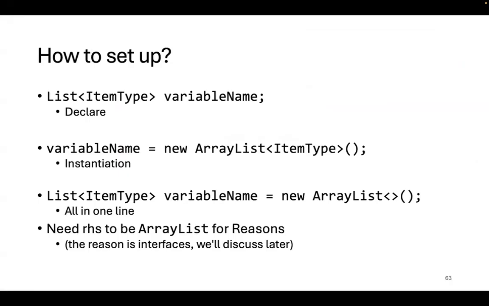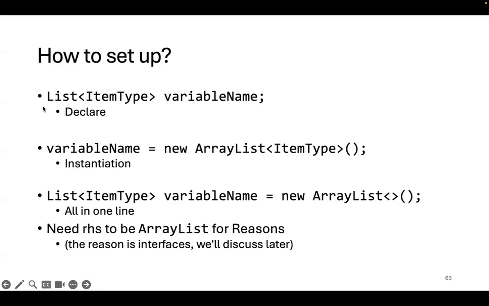The way we set it up, to declare, we need List, and then we need what I call angle brackets, because if you're familiar with LaTeX at all, which is the way that you type math, in LaTeX it's typed langle for left angle and rangle for right angle. So I call them angle brackets. They're less than, greater than. They're the comma and the period on your computer when you press shift.